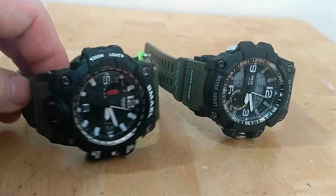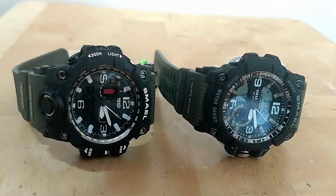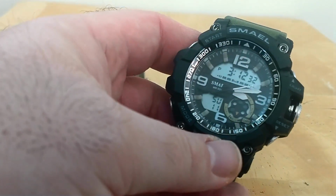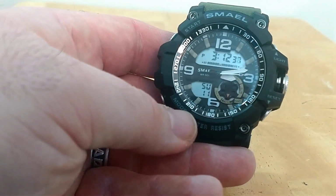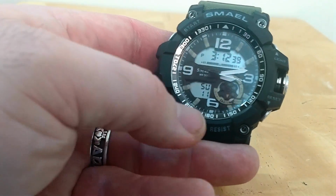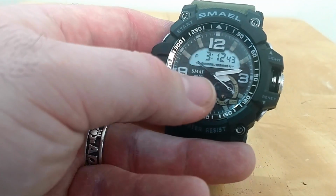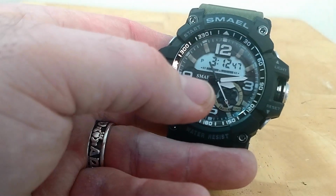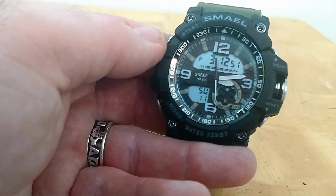I don't like big watches. I would probably break this inside of a week, because it's so big, and it would just catch on things and break. So I've been wearing this one quite a bit, though, to try it out, and I have not broke it yet. Cool thing is it comes with a plastic screen protector, so I haven't scratched it up too bad because that is one big face there. You can see these things have a date and time, a digital display, as well as an analog.